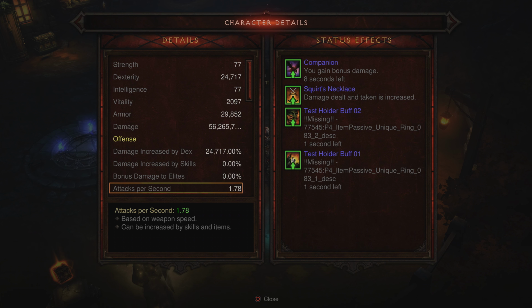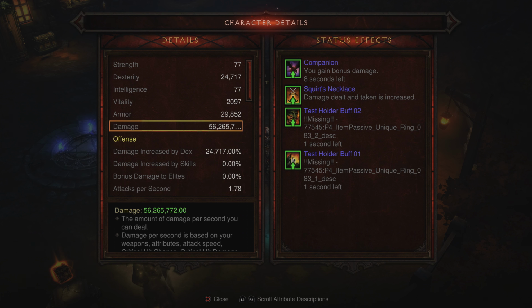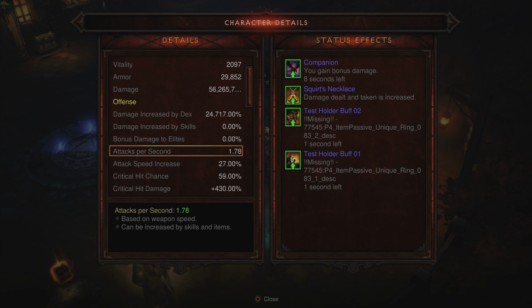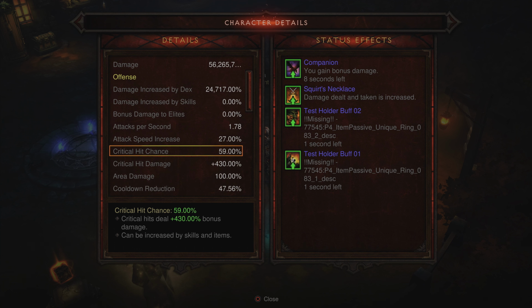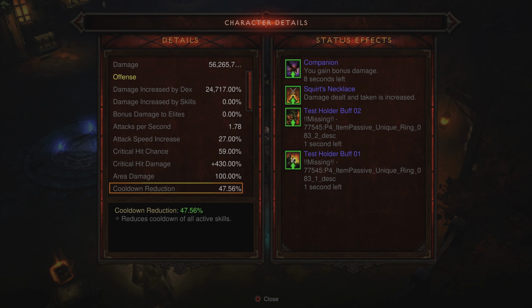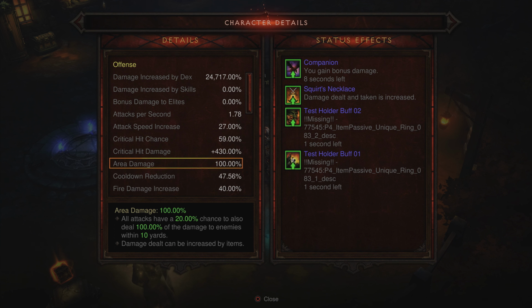Dexterity is at 24,000, which is not too bad. Our damage is at what is that, man? That's so low. I don't even know how to read. Is it 56 million? Yeah, 56 million. I mean, it's okay, I guess. Attacks per second is at 1.78. Our critical hit chance is at 59%, and our critical hit damage is at 430%. Area damage is pretty good at 100%.